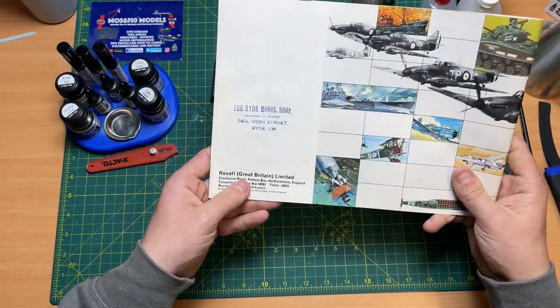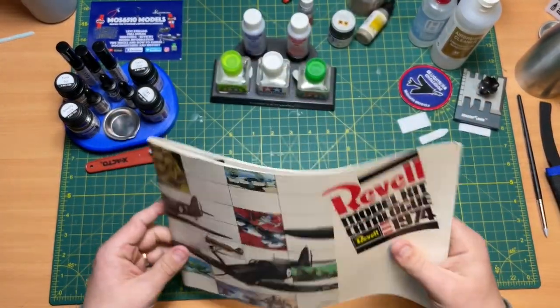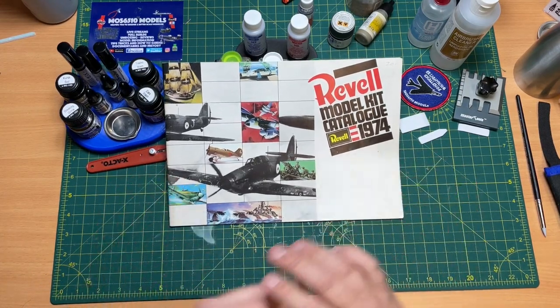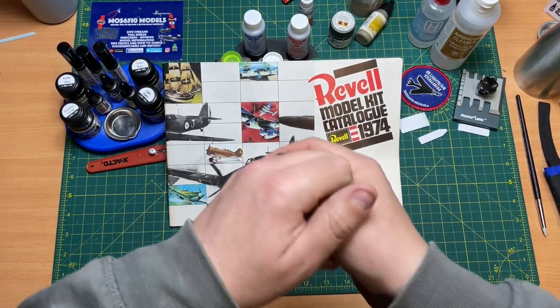Look at that. Potters Bar in Hertfordshire. That's where they originally were. So there you go. That was the Revell Model Kit Catalogue for 1974.